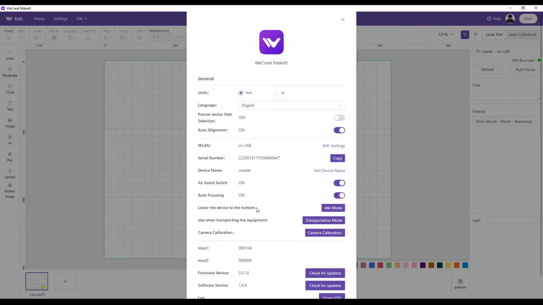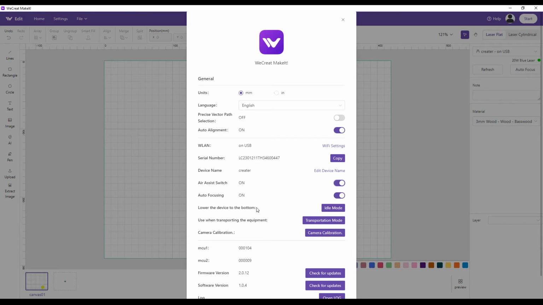So if you lower it down and there's something in there, you have a chance of breaking it. If you have those grates in there, you may hit it on accident, or if you move it and transport it with it in a lowered position and you jiggle it, one of those grates pops up, hits your laser, you can break it. So in order to avoid all that, take those out.